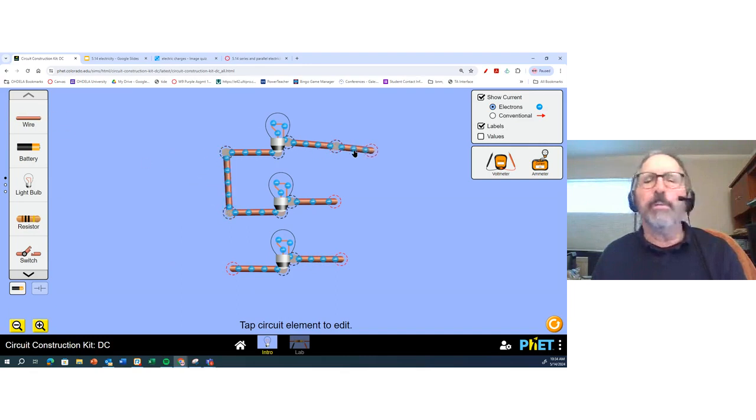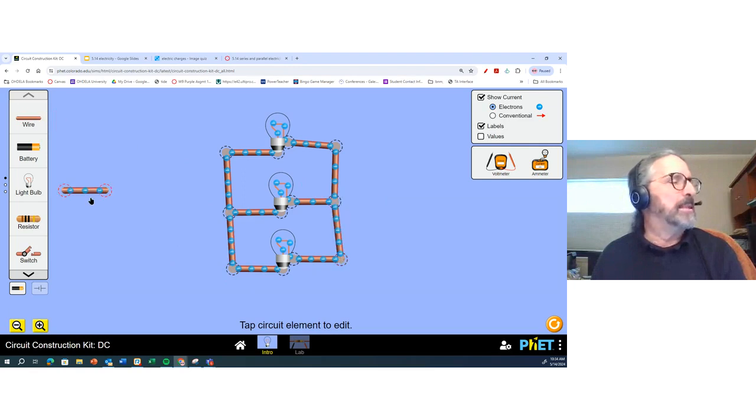It's a little more complicated to do, and probably more expensive to buy light bulbs for Christmas lights like this that are in parallel. Right, so I'm constructing it so this is multiple paths, and now I'm going to put my battery down here.